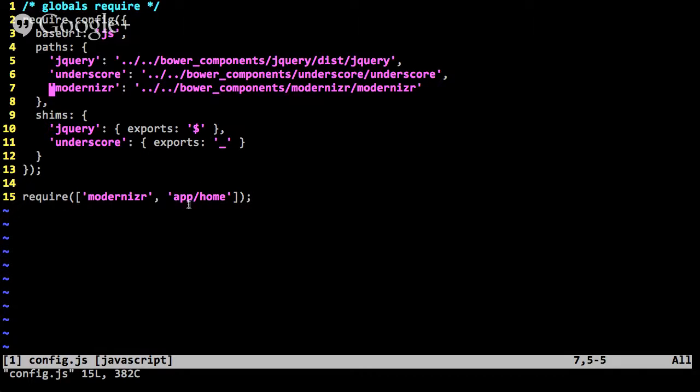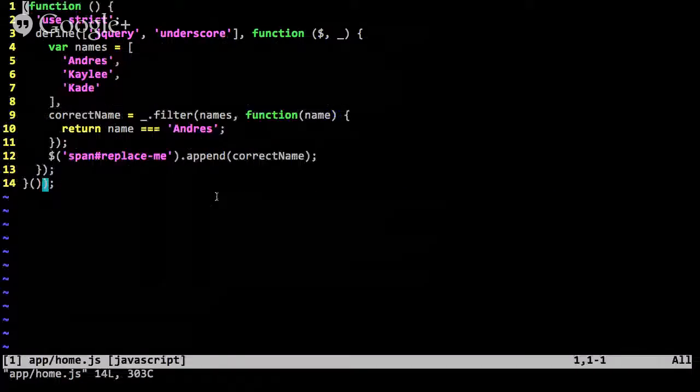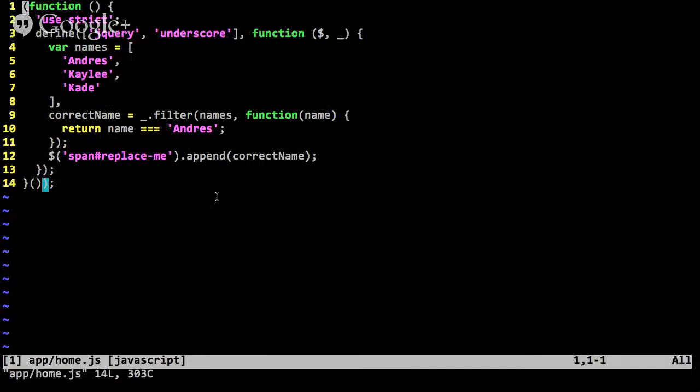So next we're going to take a look at this app home. In app home, we've surrounded it in the self-invoking function just to add more safety around keeping it out of the global namespace. So define, we're saying that this module needs jQuery and underscore.